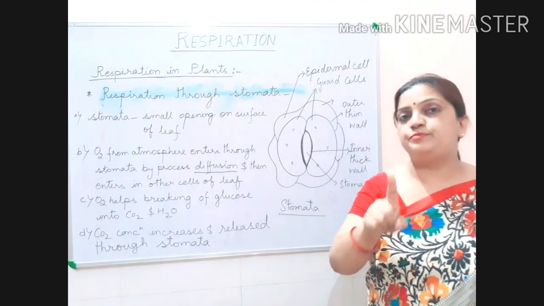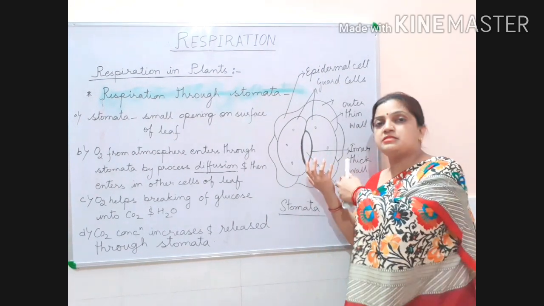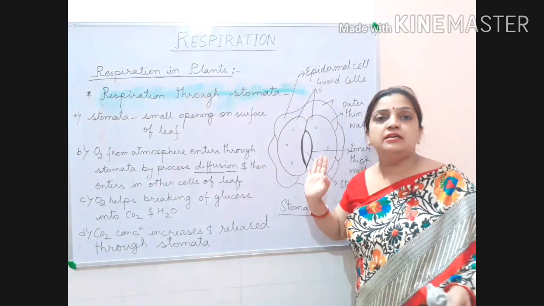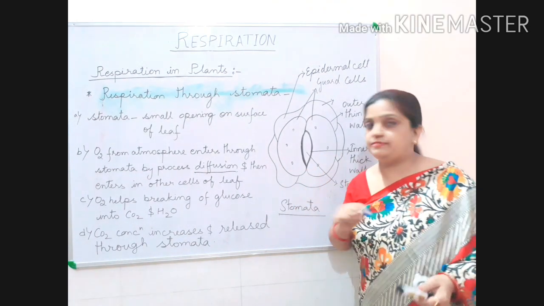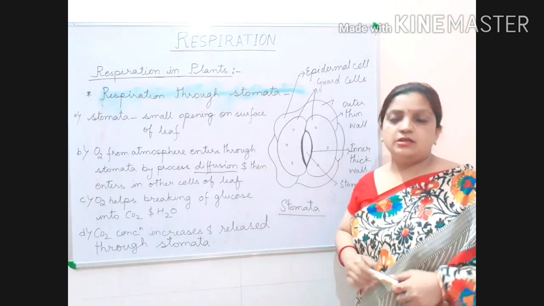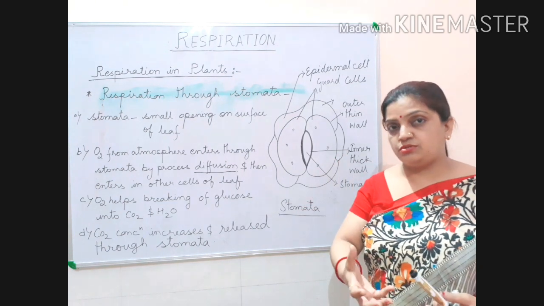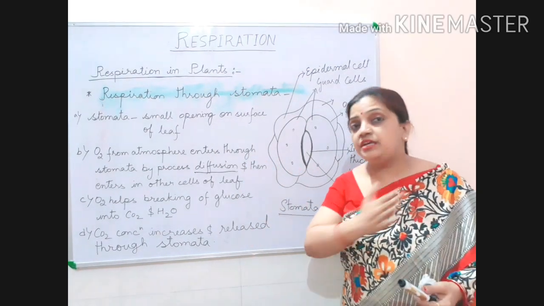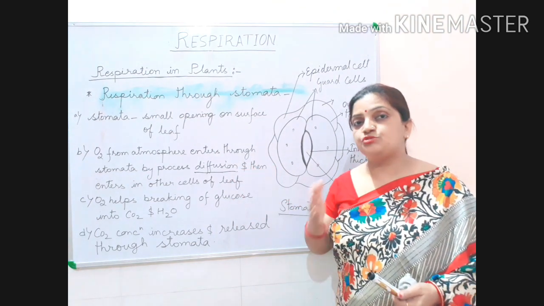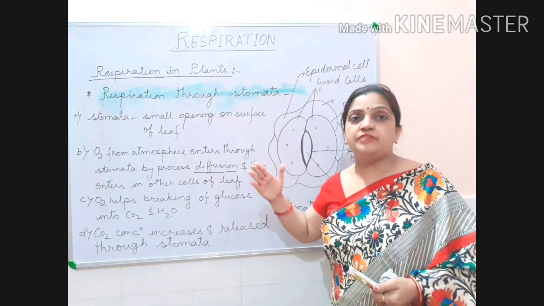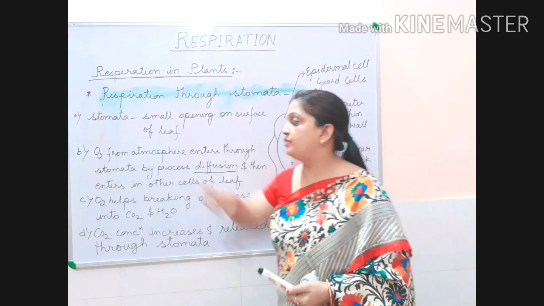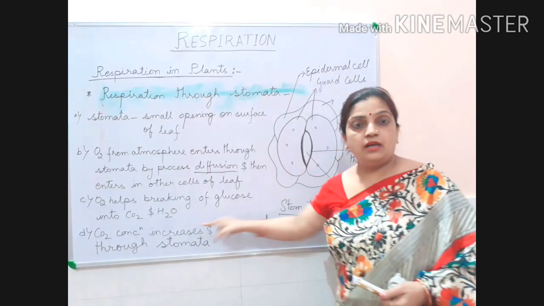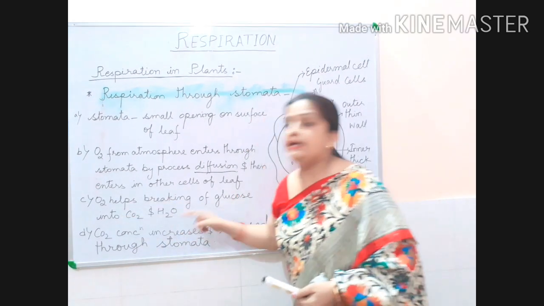This is not a simple one-step process. It is not that simply the oxygen enters by diffusion through the stomata, reaches the cells of the leaf, and inside the cells the glucose breaks down and carbon dioxide and water are produced. It is not that simple. A series of chemical reactions takes place to complete this whole process, to convert glucose into carbon dioxide and water. There are various chemical steps taking place, and after passing through those chemical reactions, ultimately the glucose inside the cells of the leaf is broken down into carbon dioxide and water. Now, this carbon dioxide and water is a waste product.